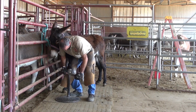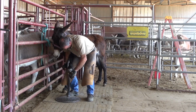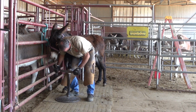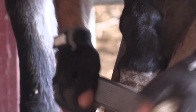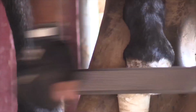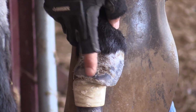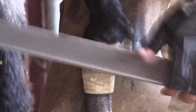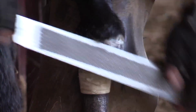You can see the hoof starting to take shape, starting to look more like a normal hoof, not rolled in. It's kind of hard for her to keep her foot up there. You can see the white powdery chalky substance means it's dead hoof, so I'm not really getting any live hoof right here. But I need it clean.